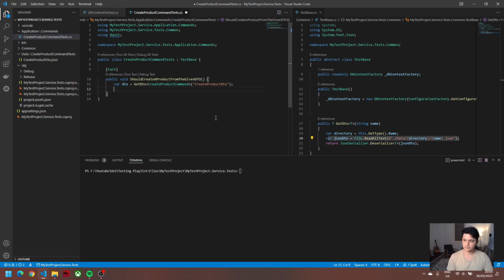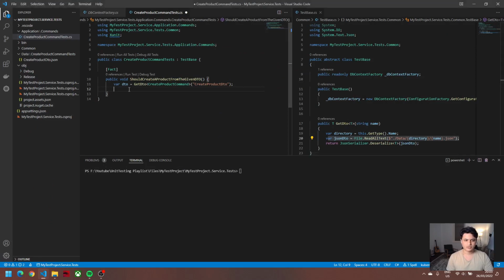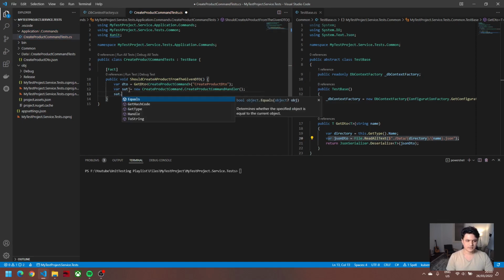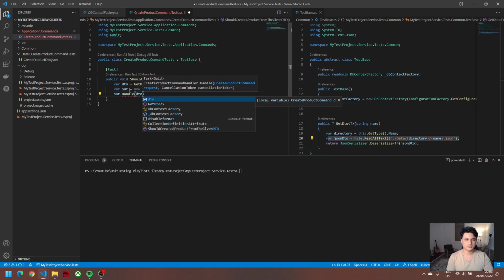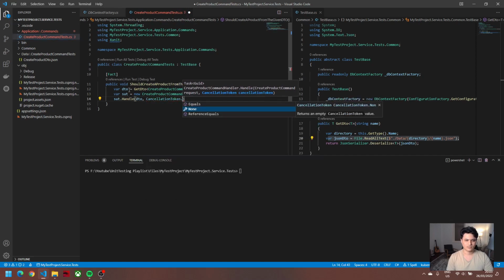Now we are going to execute the function. Since this doesn't have any constructor, it's a parameterless constructor at the moment, we are just going to call it and execute the handle. So it's going to be create product command, that's this with the handler, and this will be our SUT. This is the system under test, and then you say okay, now call the handle. This is my DTO, and the cancellation token is going to be none.